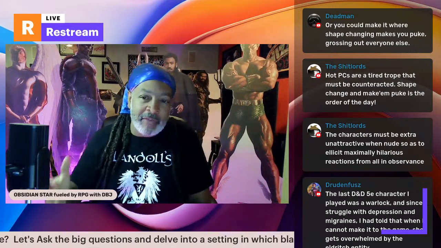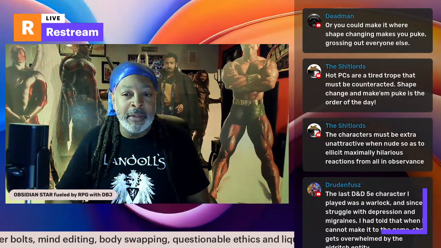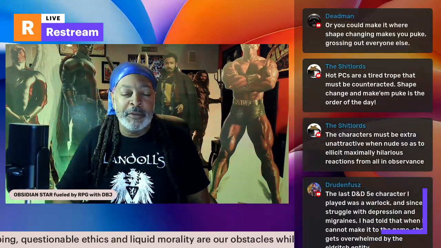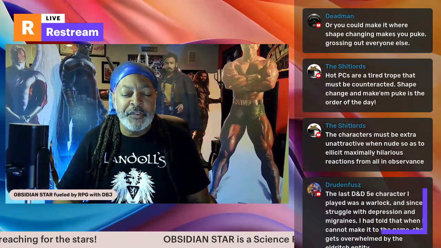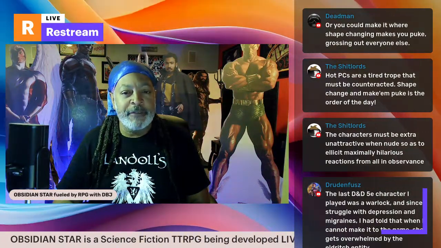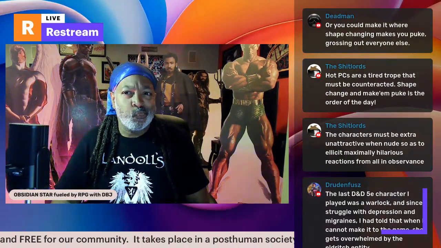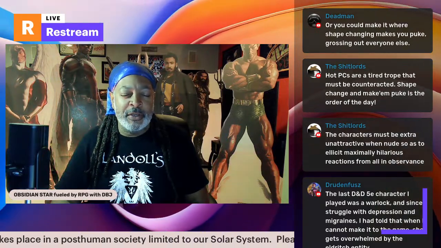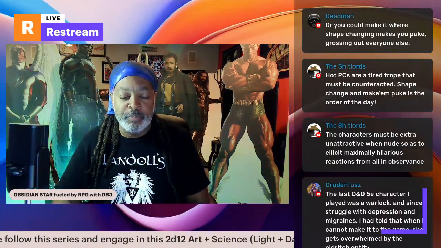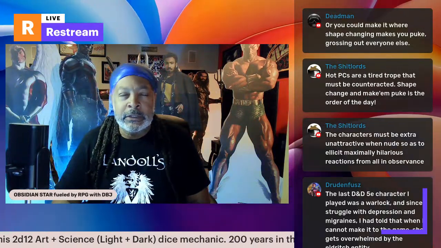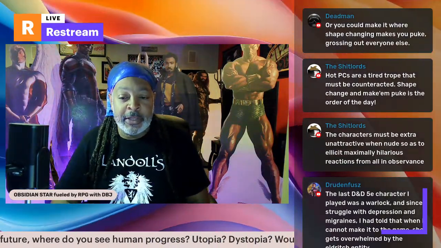Now, is it a little ridiculous to have a holographic PC go along with the party? Maybe, maybe not. I mean, we have television shows that use that all the time, where there's a holographic doctor or a holographic surviving member of a starship, or a holographic facsimile of the AI program that controls the starship in the first place, or an Overwatch character on a distant satellite signal that appears because the person holds up their wrist or the palm of their hand, and it appears they're just a hologram temporarily. I think we are brilliant enough to come up with reasons why someone would be floating immaterially along with the party until such time that the player arrives.